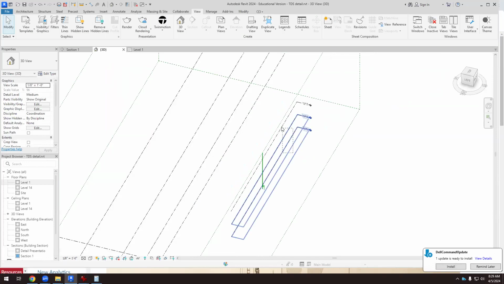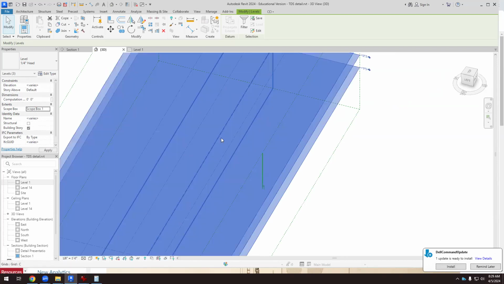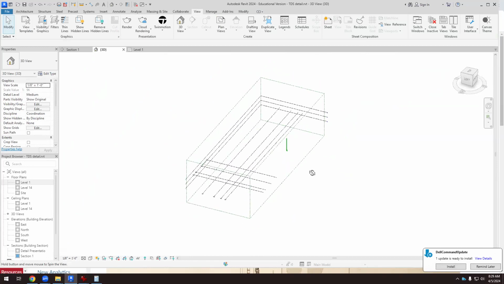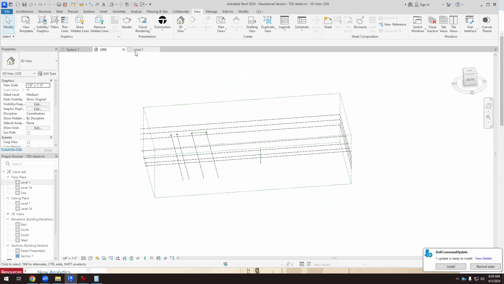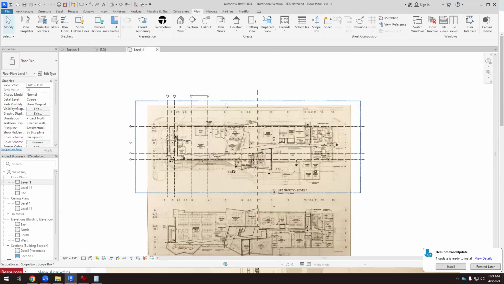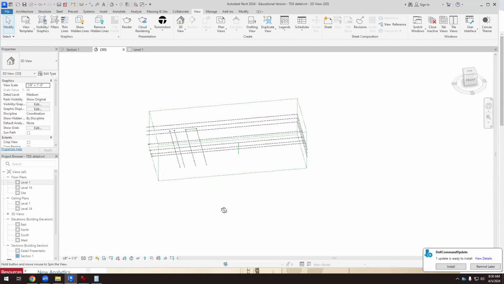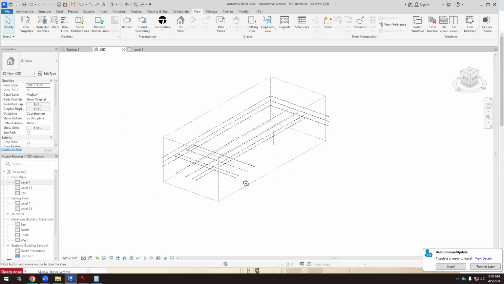We select all the levels, we select the scope box. Okay, so now everything looks nicer. The levels, the grid lines, everything is related to the actual size of the building, because we're going to model this part of the Revit screen.